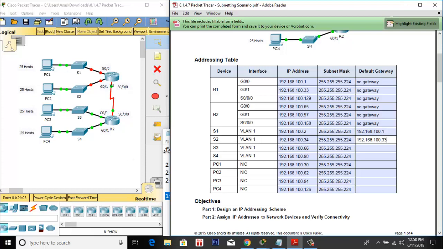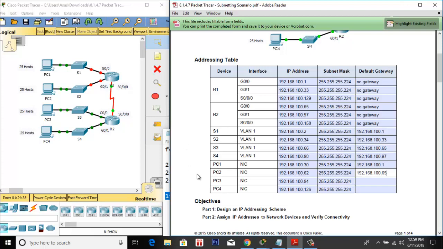The switch 3 from the router 2, copy, paste. The switch 4 from the router 2, here. And the PC1 is from the switch 1, here. PC2 from the switch 2.